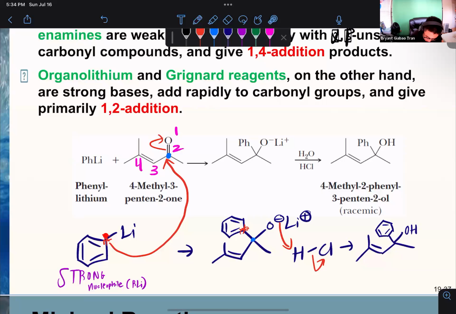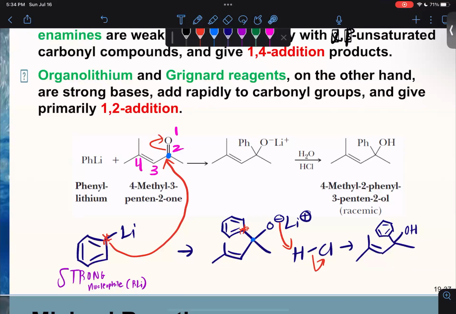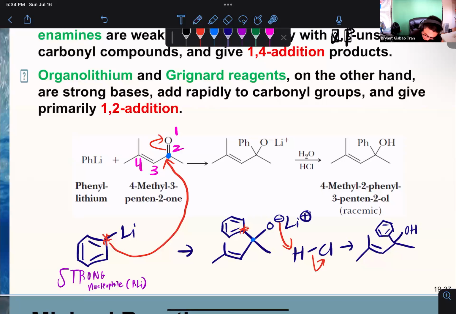So I started the attacking carbon, dotted the carbon being attacked. Here's the new bond between the starred and dotted carbon. The Li just dissolves away in the solution. The blue carbon is attached to this R group, this methyl group, this O minus, and then the Li dissolves as a plus, so that's why they're ionically bonded together. And then from here we just protonate the O minus with the acid workup step.